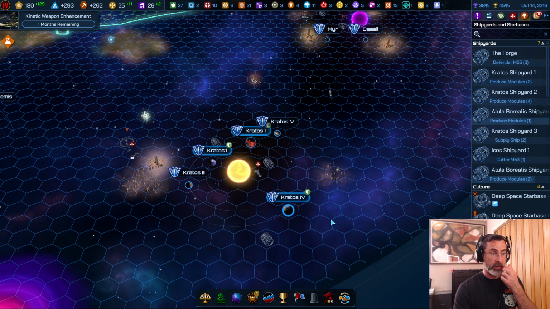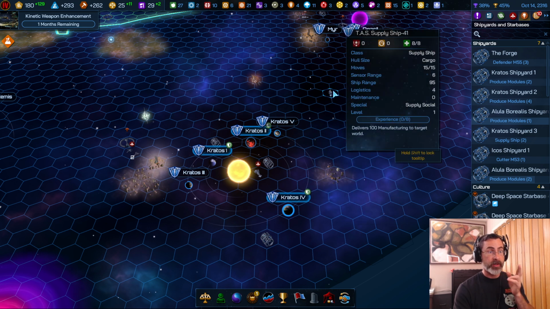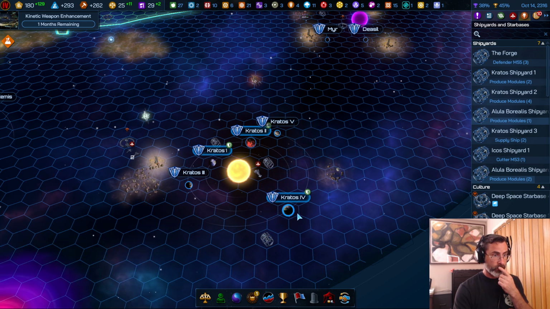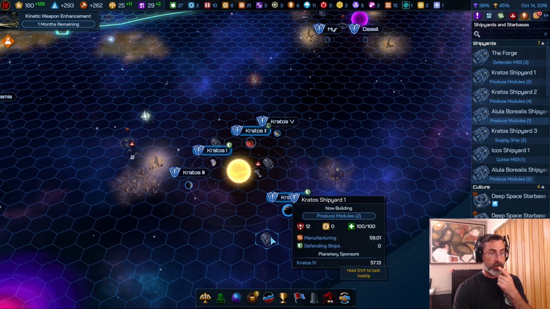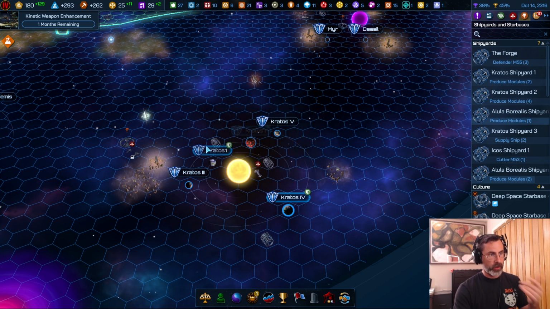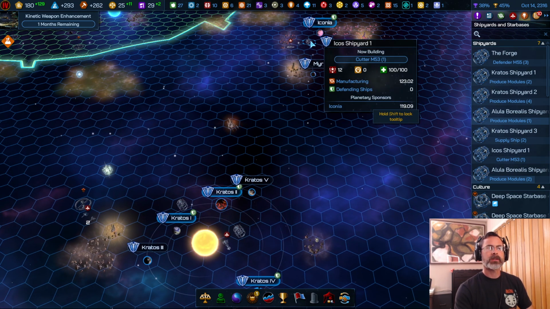We're working on the Temple of Whispers. We've got her down to 12 turns. And we have another supply ship inbound. Let's get her in there as well. That pushes the temple down to 9. So we could use another round of supply ships. I got modules going, modules, supply ship. Very cool. That supply ship will help out. Yeah, we're closing in fast.